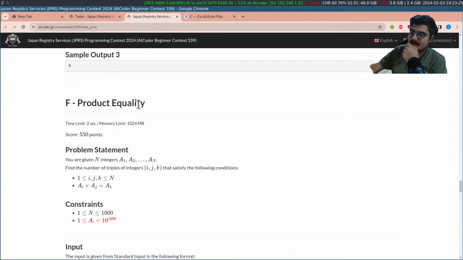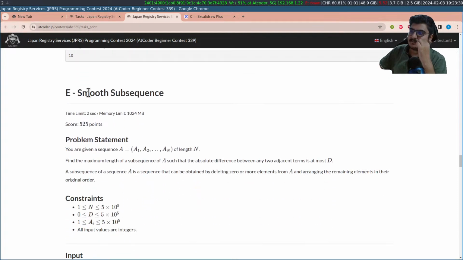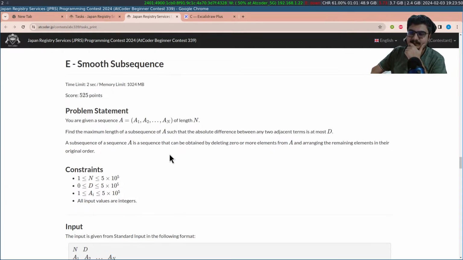So I will move to the next problem. Problem E says smooth subsequence. Yeah, if I am generating random prime numbers, then if the same solution fails once, it can pass again, or I can always increase the number of primes I am generating. And I won't call it a luck-based problem because it needs intuition to see that a solution like this will definitely pass, and then code.